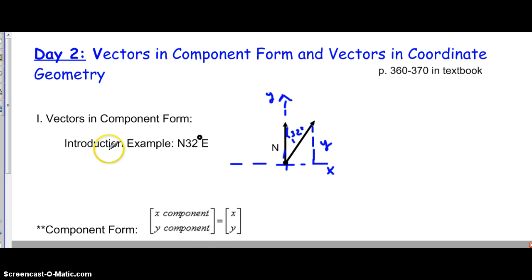If you're thinking of a real-life example, this could be a ship moving in the northeastern direction, or an airplane or car. This introduction example is saying that this object is moving in the northeast direction at 32 degrees. It's a little different the way it's written than we might see on a map. When you have it in the northeast direction and it says 32, you start at north and you go 32 degrees and that would be the direction of our vector.